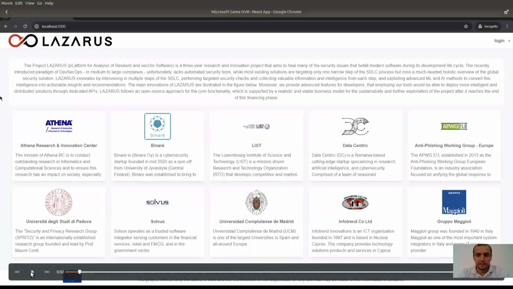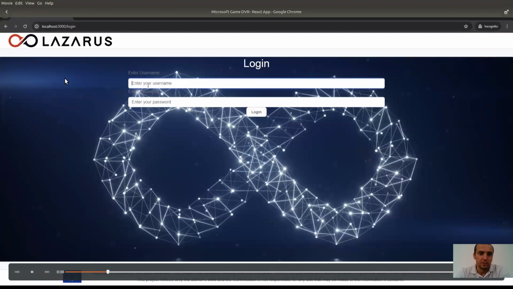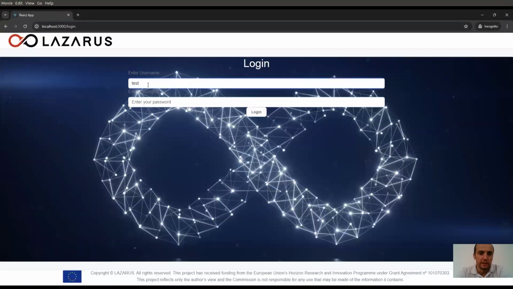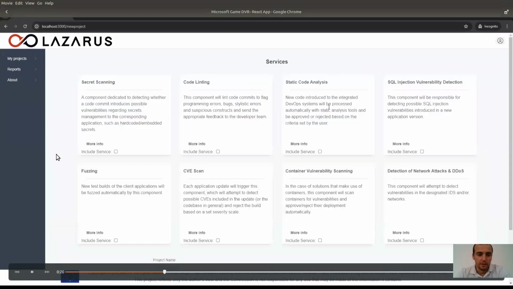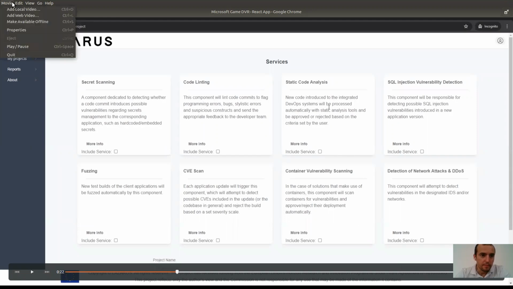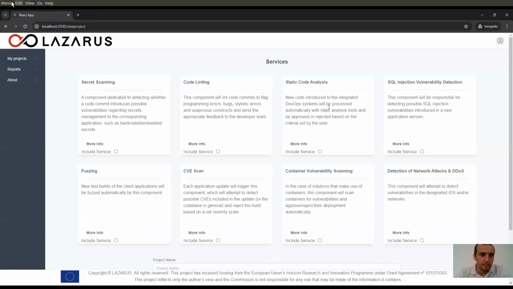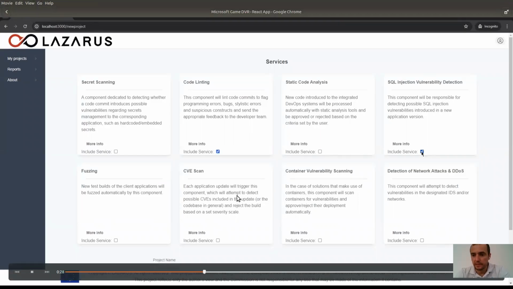Okay, so here's an example of the UI. It's running on a local development host, so it has a pretty standard login screen. It's very basic right now, and then once a user logs in, the user can select various services.